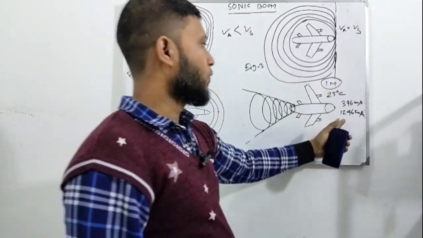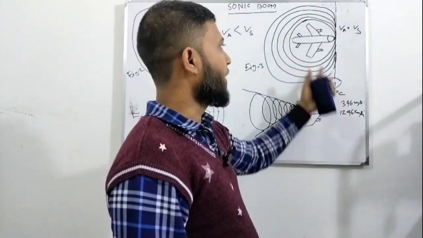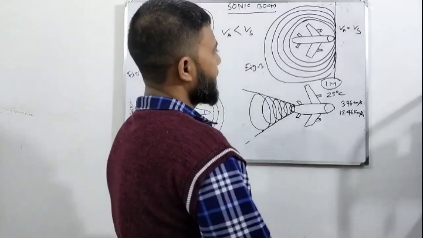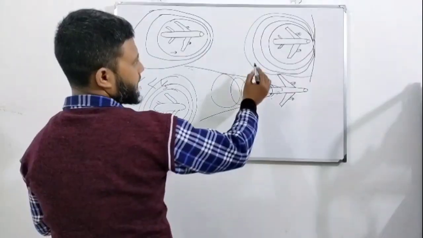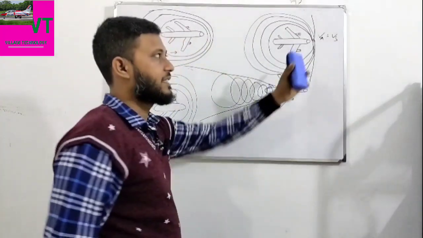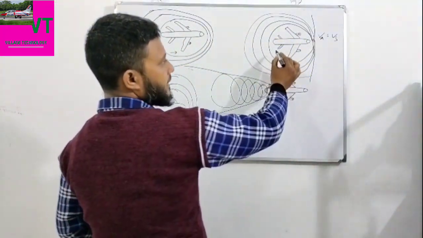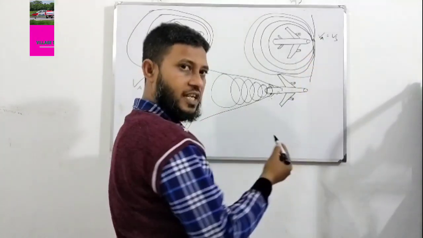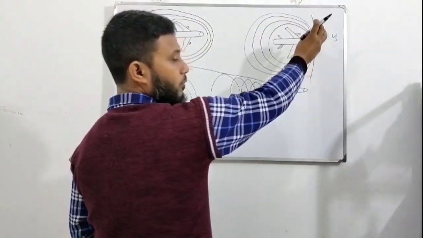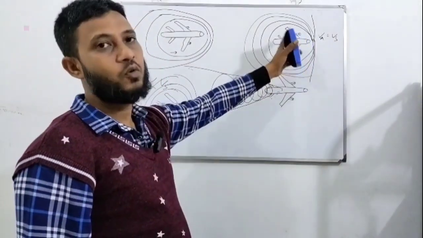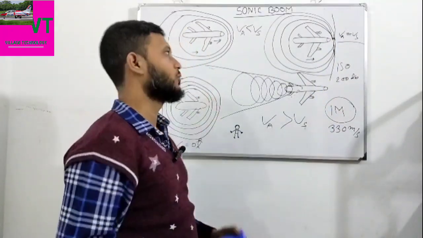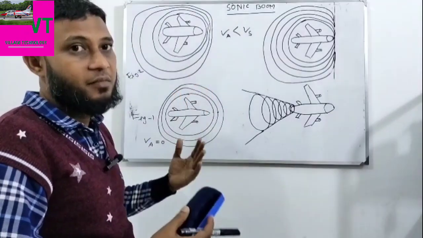One Mach speed equal to 1246 kilometer per hour. When aircraft speed is 1246 kilometer per hour, at that time, sound barrier will be like this. If I put it a little easier, when the aircraft moves at the same speed as the sound, that is, when the speed of the plane is one Mach, then the sound is moving forward at the same speed as the plane is moving forward. That is why each sound wave is generated from the same place. As a result, many sound waves combined to form a loud sound. This loud sound is known as sonic boom. For better understanding this topic, let us see a video clip.